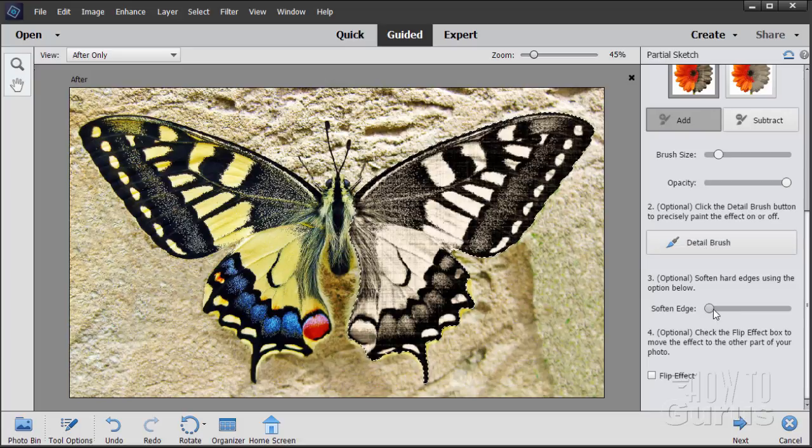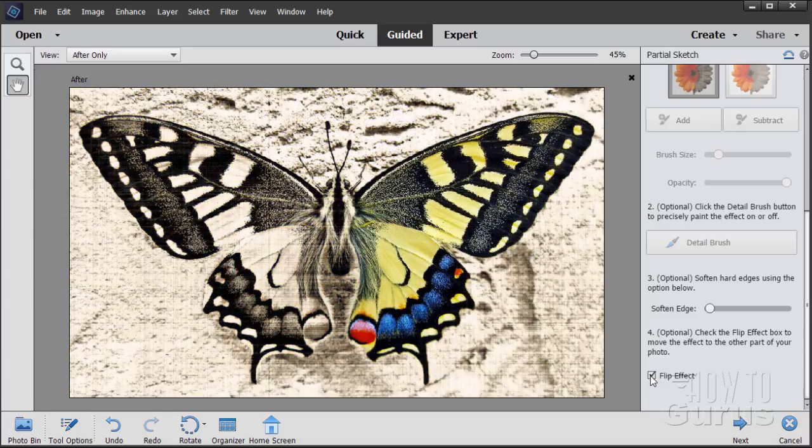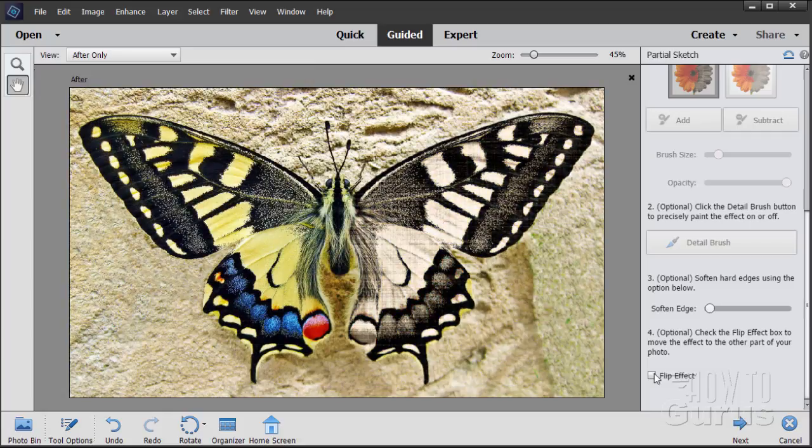Now you can soften the edges up right here. It kind of blurs the edges down. Sometimes a blurred edge helps to make an effect more realistic. Notice as I blur this too far, I begin to lose the quality of the effect in there. It's actually blurring out the layer mask on this. Just a little bit oftentimes helps these things to blend into your picture a bit better. You can flip the effect. That does that. It just reverses where the effect is applied.